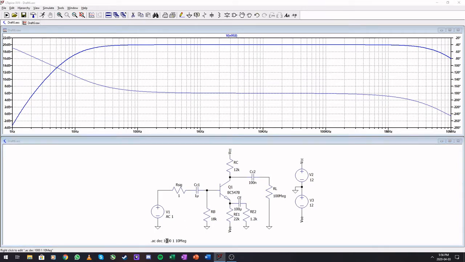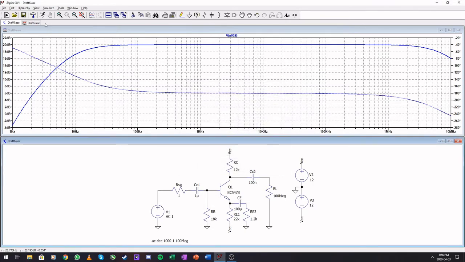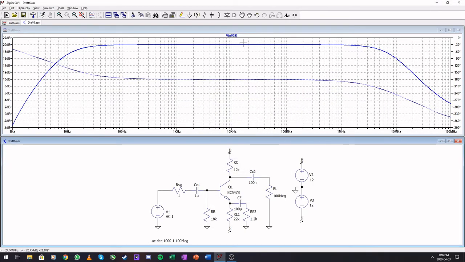Right, so let's change this to 100 meg, and we will see more of our plot. This dotted line here is the phase shift. So there will be a phase shift of 180 degrees all through this middle part.